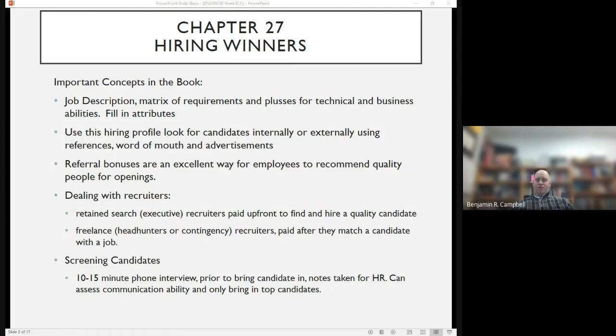But you can do an initial 10 to 15 minute pre-screening on the phone. This is prior to bringing them in for the full interview process. You can gauge things like their communication ability in just a 10, 15 minute phone call and see if you like what you hear, you like the vibe that you get, you like the way they interact with you, and you think they'd represent your company well. And then you only bring in the top candidates from that short interview process. So if you have 10 candidates, you spend a few hours running through those phone calls and then bring in the top 2 or 3 that you like from that process.